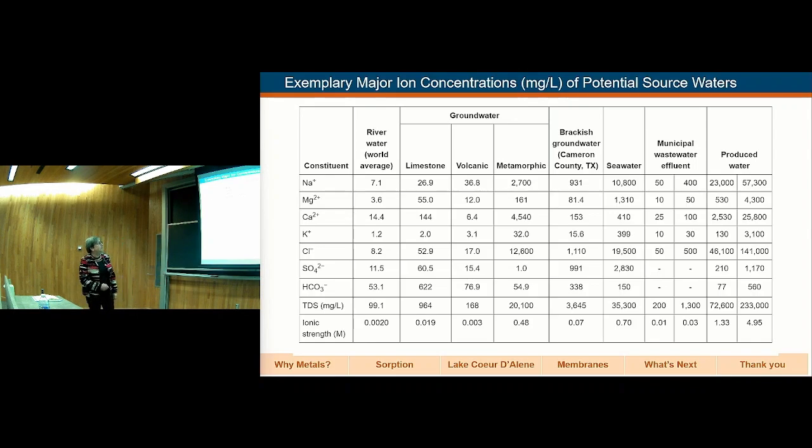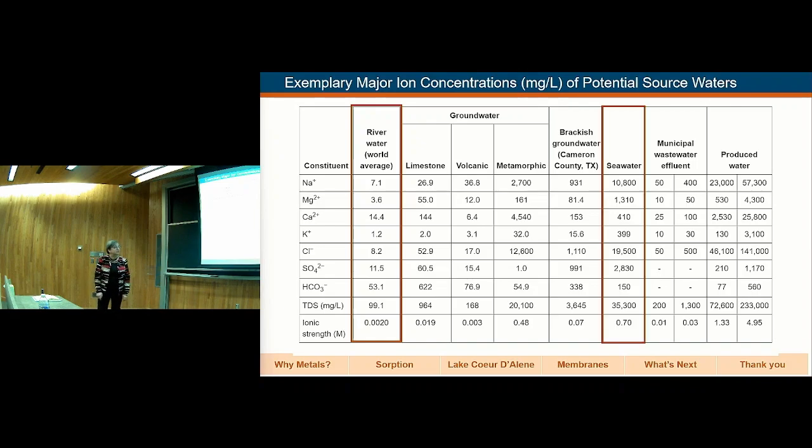Now, when I started in this field, a lot of the waters I worked with were a lot like river waters or lake waters, where they had total dissolved solids of about 100 milligrams per liter and had background electrolytes or background ions that made up the composition of those waters. But as we've moved on, we have to look at much lower quality waters as we have water scarcity, and we're looking at, say, desalination, and now we're looking at seawaters that are 35,000 milligrams per liter of total dissolved solids. And a lot of the work I do now is even working with oil and gas field waters, often called produced water, which can range anywhere from a little bit less than 50,000 milligrams per liter of dissolved solids to well over 300,000.